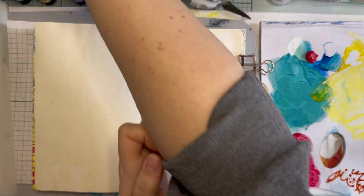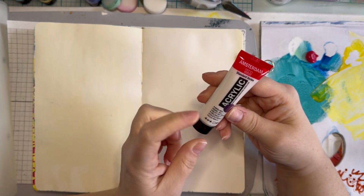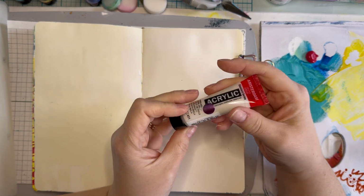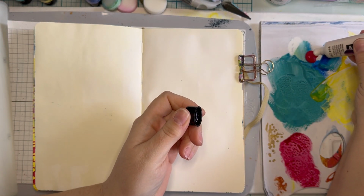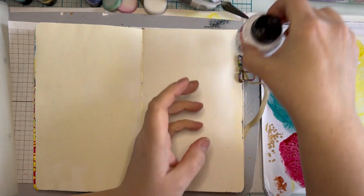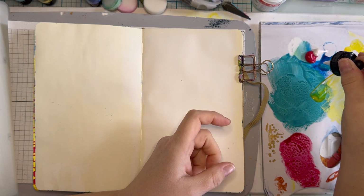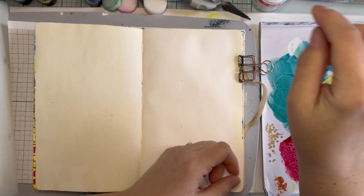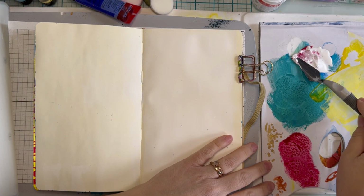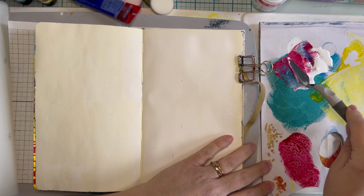And then, I wanted to see what would happen if I mixed in a little bit of this pearl. Looks white, but it isn't. This is pearl violet, and it's in interference. Is it called interference? I think it is. I just wanted to see if it was going to give it a little bit of an iridescence or something. And then I'm going to mix in a little bit of white because I want it to be a bit lighter. So I've just got my acrylic ink. I'm just making a nice little pool of stuff here. I'm going to use my palette knife and just kind of mix them together. I don't know if I want all that white. Let's see. I just want it to be a little bit lighter.